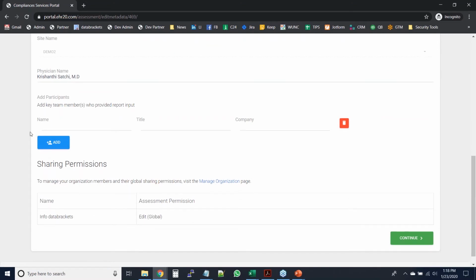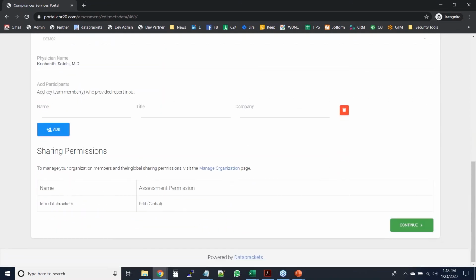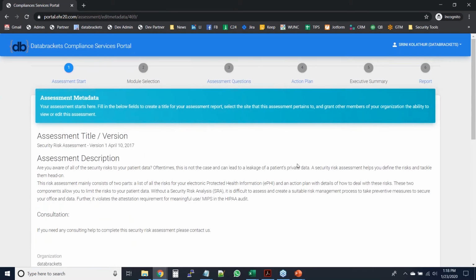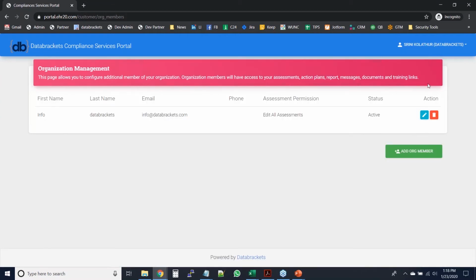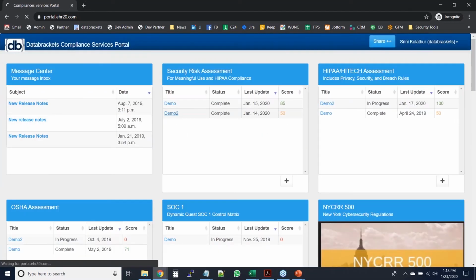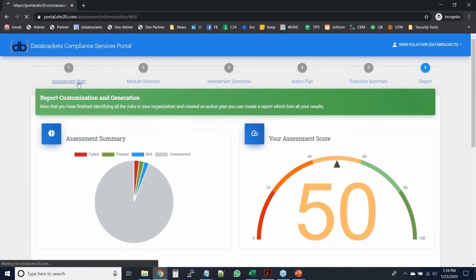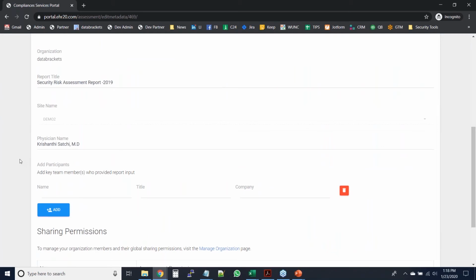If you are coordinating with other participants within the organization, you will add their names, and you can also share the assessment with members of your organization. We have some capabilities to add members and other things here. So you'll be adding members if you want to add a new organization member, and you can provide access, whether edit level or view only. Almost all the questions cannot be answered by one person, so that's why we added these organization member capabilities.